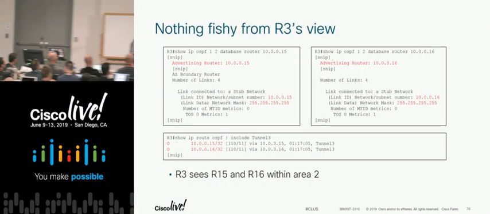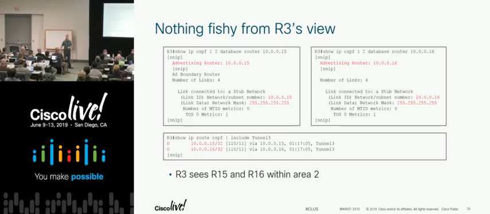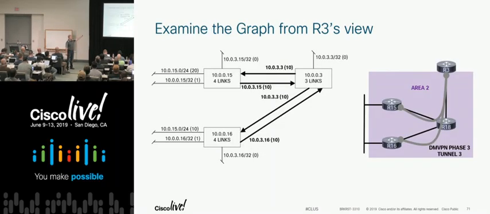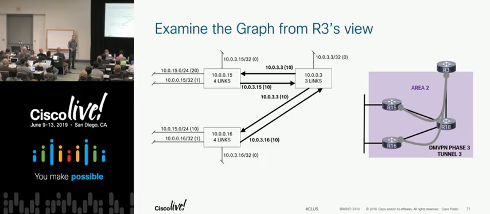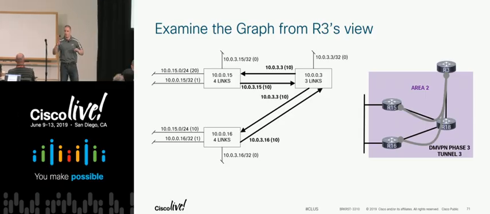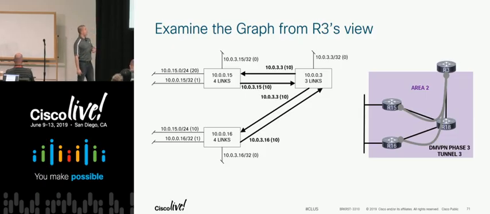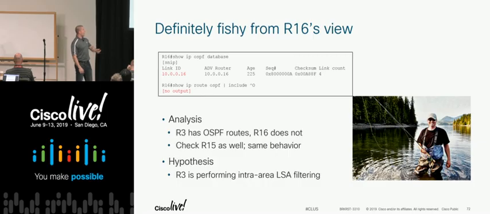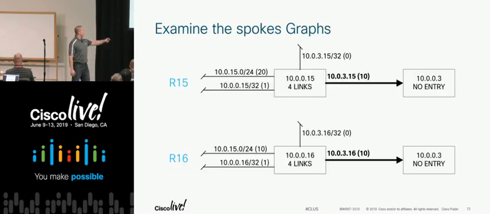Okay, so again, we saw on R3, we had routes for 15 and 16. Here is what our graph looked like from 3's perspective. Now again, you'll have to be careful because when we looked at all of our other designs, we weren't doing any of that LSA1 filtering. So no matter where we were in the area, we could draw the whole network. Now in this case though, when we went to R15 and R16, it didn't quite work and was a little bit fishy. When we look at the way the graphs were built, R15 and R16 are basically by themselves.